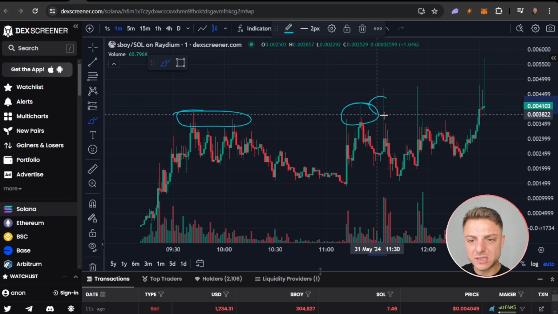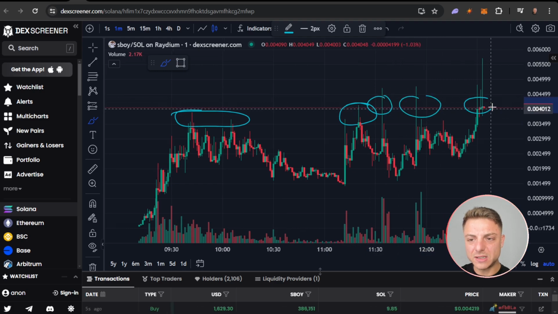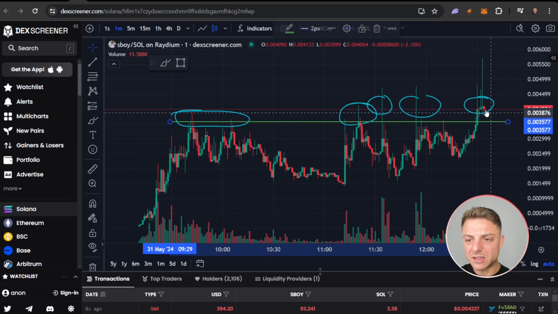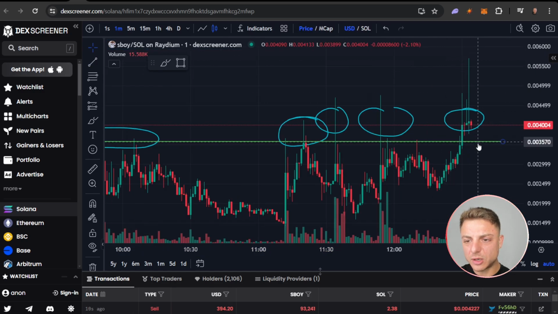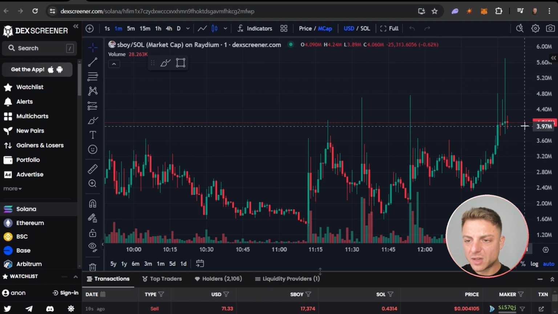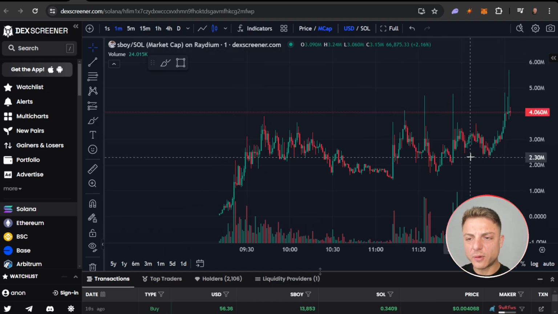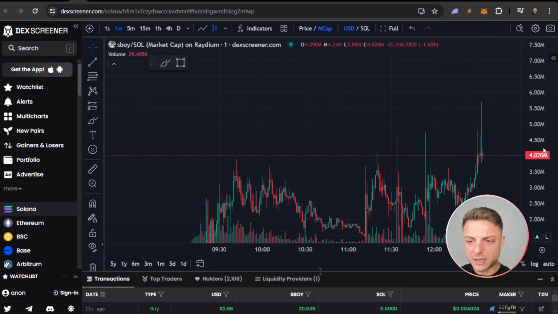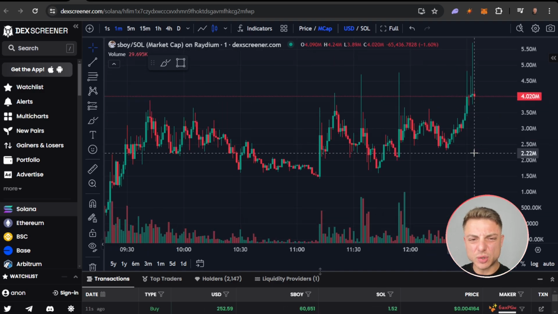We came up to here, resisted, and even in this zone resisted. This would be a zone that I'm looking to buy into once you get the breakout above, which actually looks like we could get into this coin here and then look for that upside momentum. Come over and look at the market cap level. Make sure we can see in market cap. So we're at 4 million. We'd probably look for around that 5, 7.5, and 10 million are the next sort of zones. So this would be a potential trade right here.